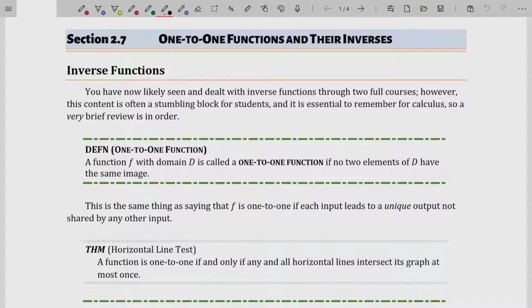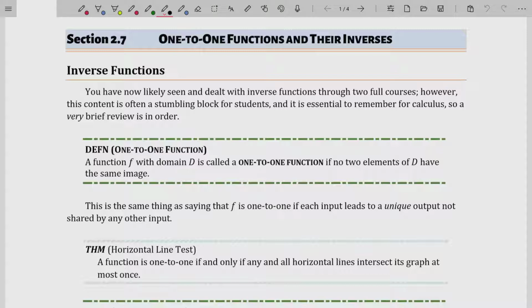This is specifically meant for students at Cosumnes River College, because our pre-calculus course actually does not have inverse functions in the curriculum. However, I firmly believe that students should at least see inverse functions as a review in 370, which is our pre-calculus course. If you're not a student at Cosumnes River College and you're watching this video, that's perfectly fine. It is just a high-level, fast review of inverse functions.